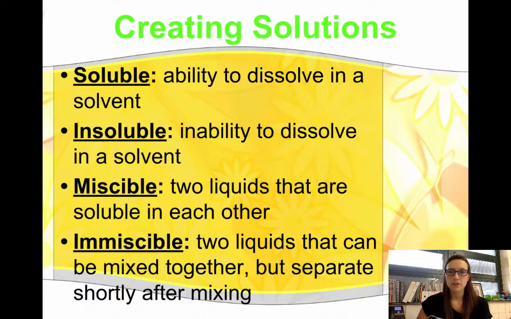So in this part of the discussion, we're going to talk about creating solutions. We're going to talk about some words that describe solutions, and then we're going to actually look at the steps to create a solution. So before we actually look at making a solution, we want to look at a couple different terms. So we're going to look at soluble versus insoluble and miscible versus immiscible.